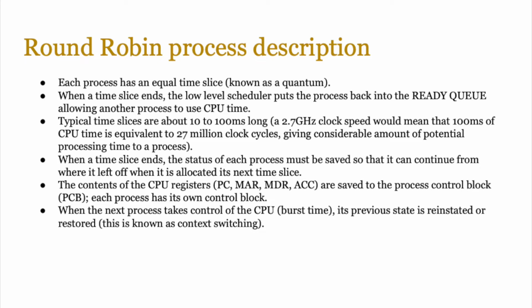So P1 is running on the CPU. When its time finishes, all the states are saved into the PCB, and then P2 runs on the CPU and loads its states from the PCB, and those are processed, and then saved back again to the PCB, and then P3 comes in, and so on.